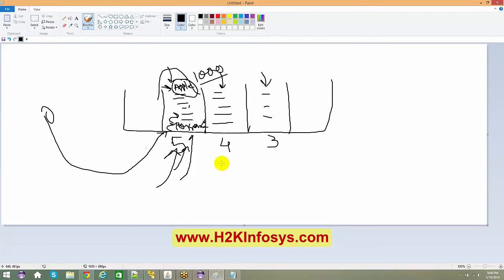It always gives you a particular hash code of a particular object. You can even override this hash code also. No one is telling you to use a default hash code. You can generate your own hash code also. For that reason, you have to override the hash code method.